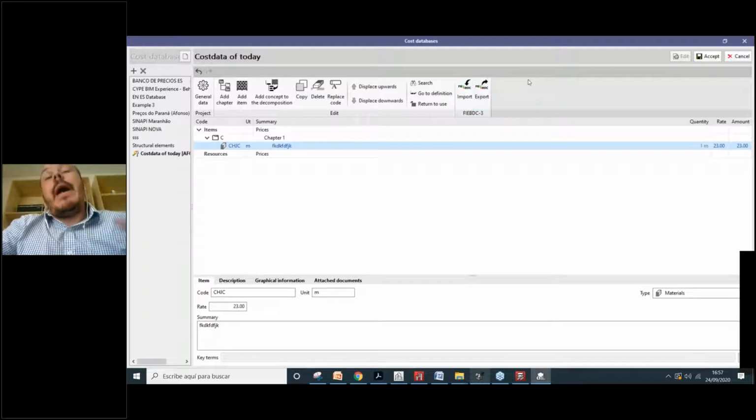Okay, BC3, like the IFC format, is the standard format, the open BIM format for bill of quantities. So you can send and receive information related to the price of these items using this format. For example, CYPE Archimedes.